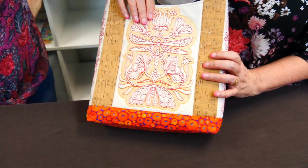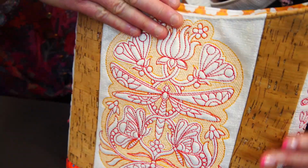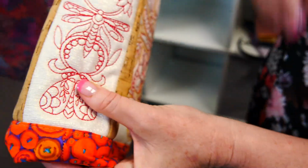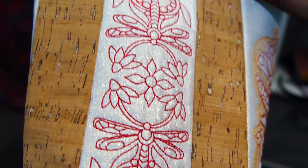Yep. I mean, it's sturdy and solid too because it's got the PU faux leather and the cork fabric. So what we do is we use the stiffener instead of the batting. Yeah, that's right. And then on the sides, it is called a stabiliser. The design's repeated, more or less. Yeah, that's another panel.